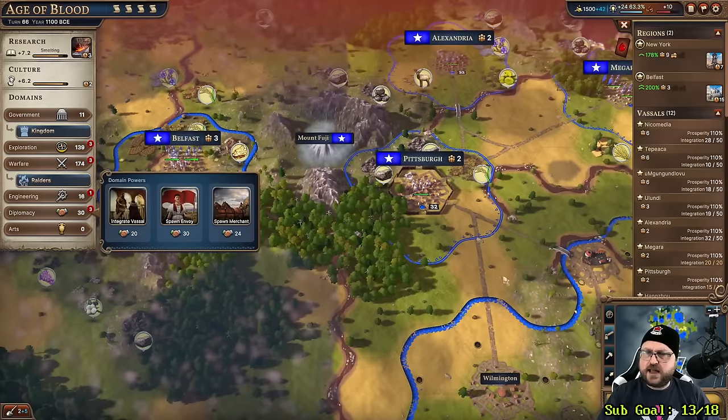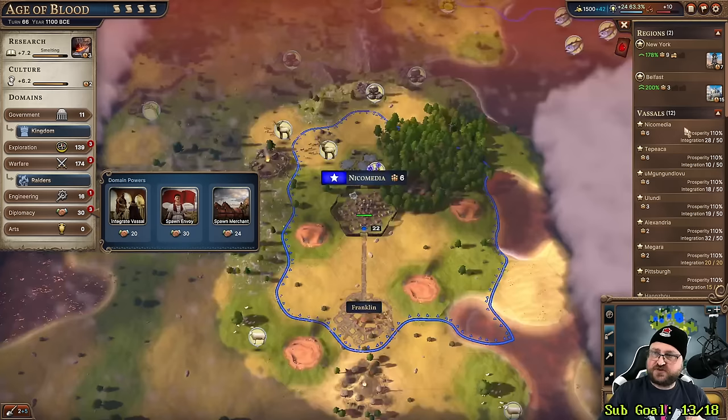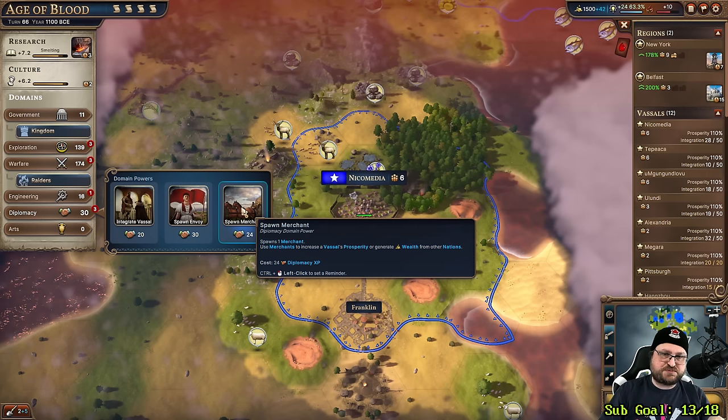Oh, I wonder. Now, we could use this domain power here to integrate Vassal. Use it on friendly territory to boost its integration process. It's +5 Vassal integration. I think this is a one shot. So with Nicomedia here, I think it would bring us from 28 to 33 integration. So I don't think this is a huge deal. I have to say the merchants are pretty nice though, because a merchant increases the prosperity of a Vassal. It will max it out, and then I think it'll spit the merchant back out again, so you can use it more.